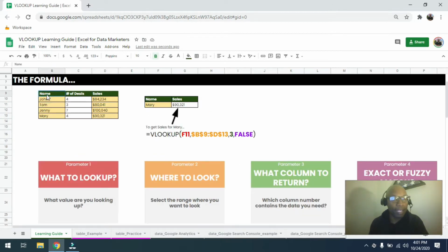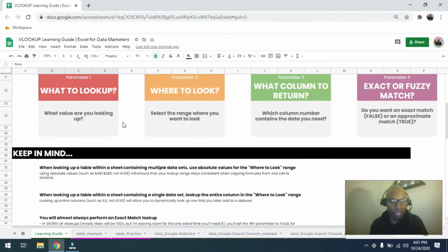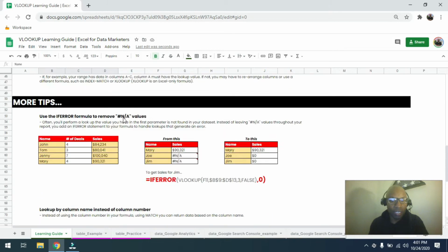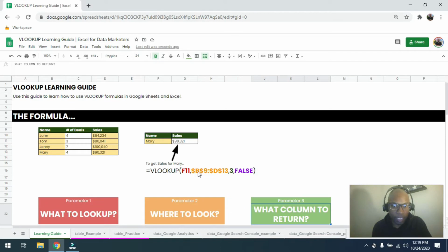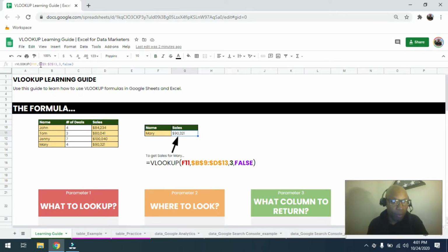In this example, I have this sales table, but it's buried within a bunch of other data on this sheet. So I want to make sure that anytime I'm using the formula to look up this table, the range in my formula doesn't move. And so I set up absolute values for this range, which is basically these dollar signs before each element. So I'm saying always look in column B, always look in row 9, always look in column D, always look in row 13. If I don't do that, I'll show an example here.